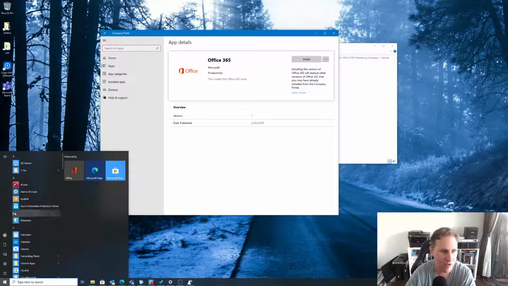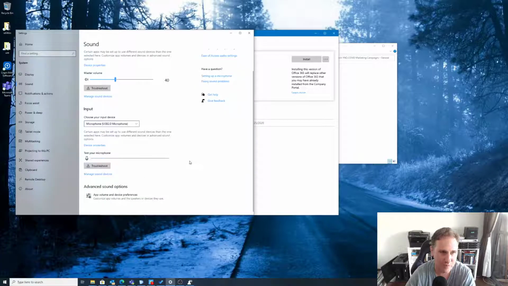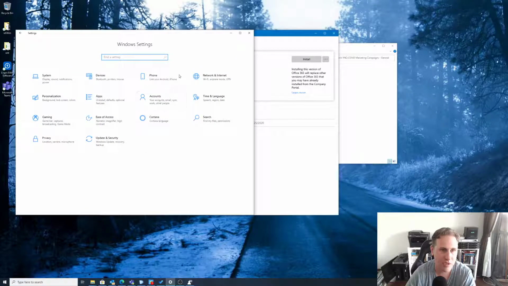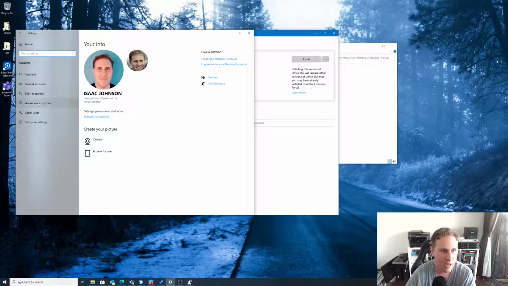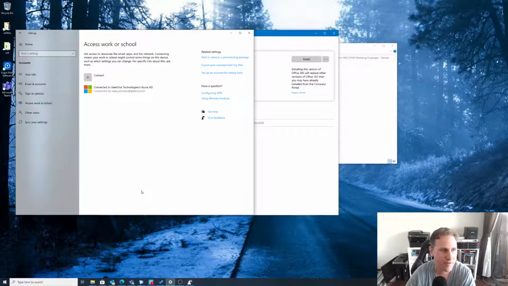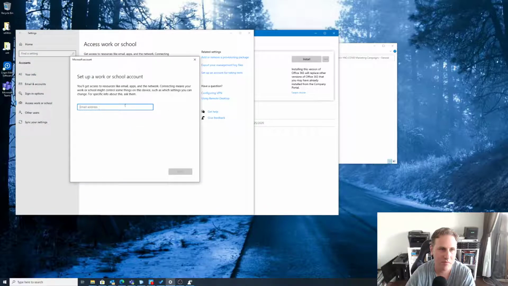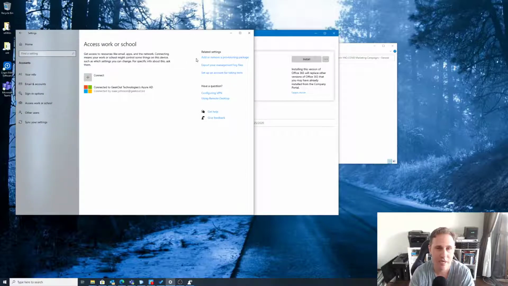If you guys run into trouble with Windows 10, or if you just want to simplify your life, one of the easiest things to do is to open up your Windows 10 settings, jump into your accounts, click Access work or school, and make sure that you can connect to your work or school account. So just click on Connect and put in your email address that you use for work, and that'll give you not a full Azure AD join.